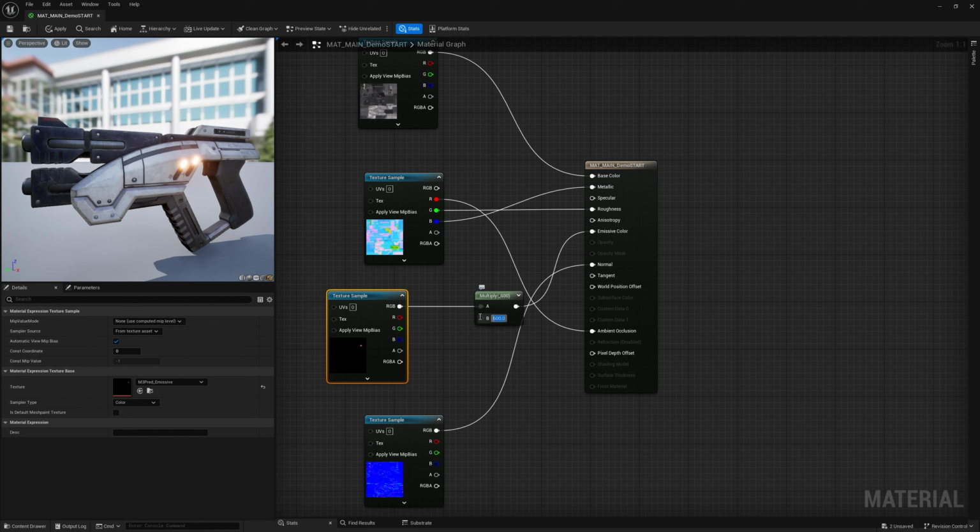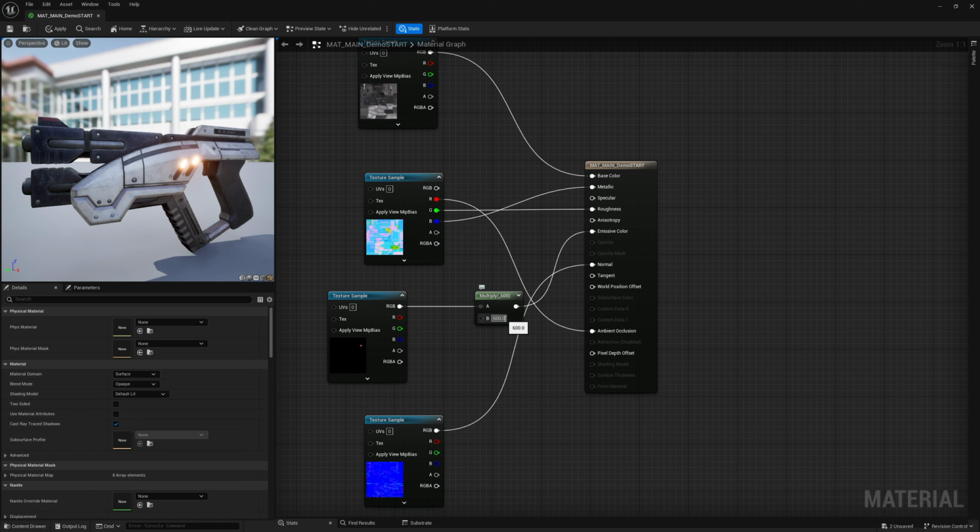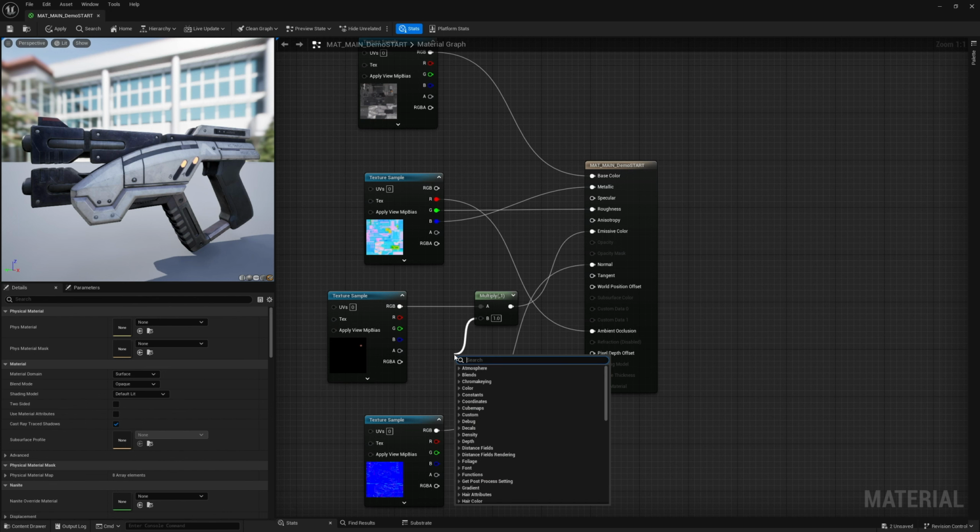So what I want to do is later down the line, in the near future, I want to be able to control this parameter outside of our material. Oops, I can't have a null value. I have to enter 1. So I want to be able to control that outside of the material blueprint. So if you're on a team and you don't want somebody, let's say you're the tech artist, you don't want anybody to mess with the blueprint itself, we want to expose this parameter eventually. But for right now, I'll just make a constant node.